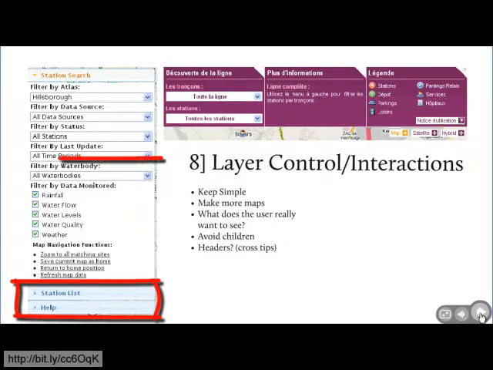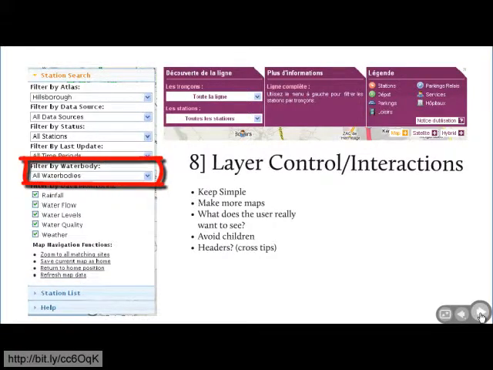And I don't really understand what filtering by water body will do to the map. It doesn't instantly work. So that's a disadvantage. You shouldn't do that. You should simplify that. I think you have to make decisions about what does the user really want to see. What are they expecting, and you don't want them to have to scratch their head and work out what you're showing them. You want them to get it first time, and the interaction on the left doesn't do it.